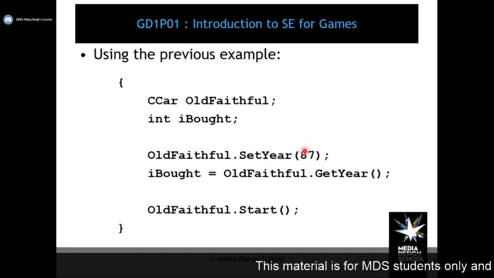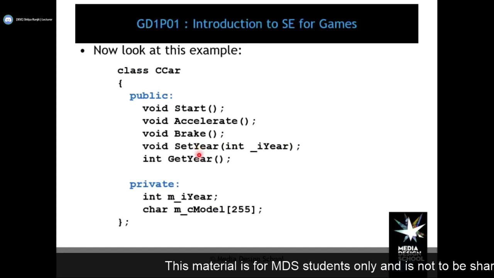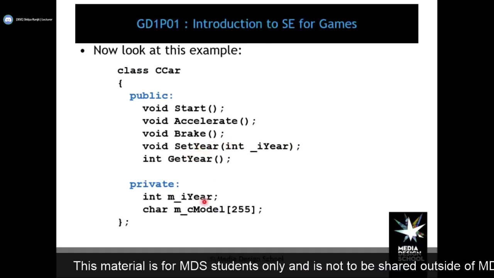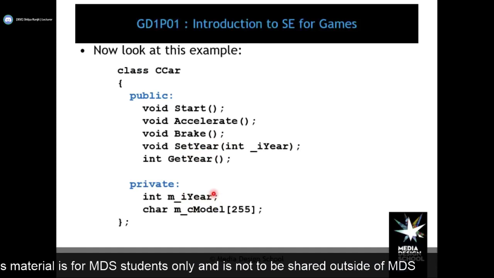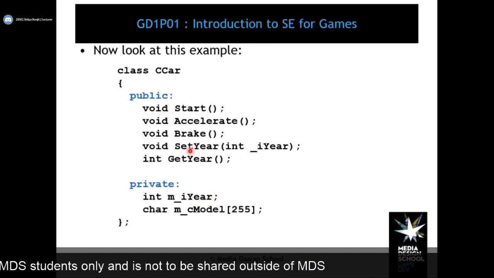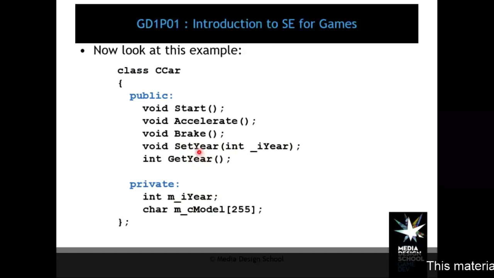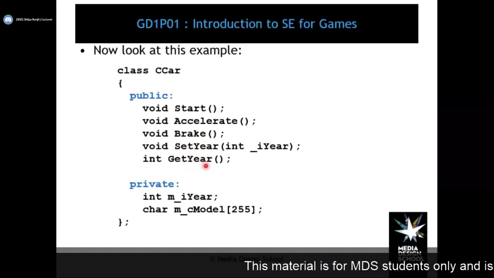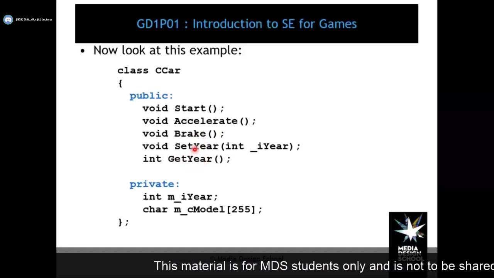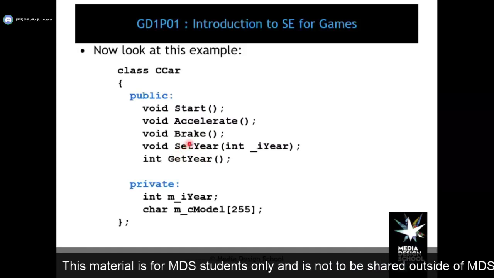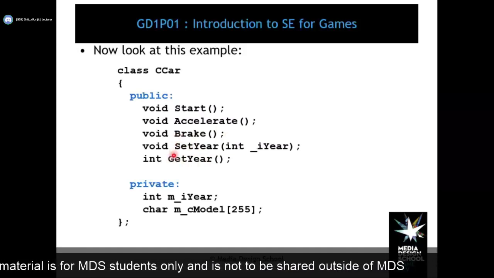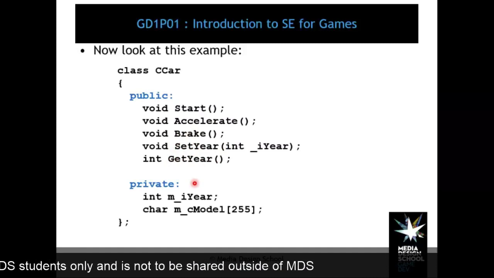So when we see something like set and get, what we are assuming is the setYear sets the year data member in your class, and the getYear returns the year data member from your class, or from your object. So setYear basically sets the year value of the object, and getYear returns the year value of the object. And that is the purpose of these set and get functions. These are the accessor functions, which will help you to access the data members of your class.